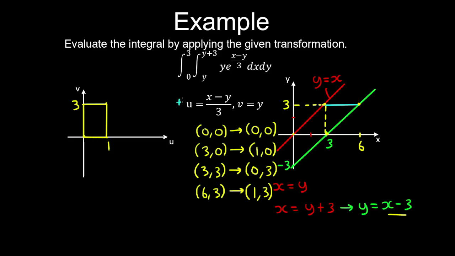And from this relationship, we can obtain a Jacobian for our transformation, which you can also do geometrically. So the area of this parallelogram is the base by the height, which is 9. And that's 3 times as large as our region in the UV plane. So we expect the Jacobian to be 3. But let's use these relationships. So we have y is equal to v. So if we substitute into this equation, we get x is equal to 3u plus v.